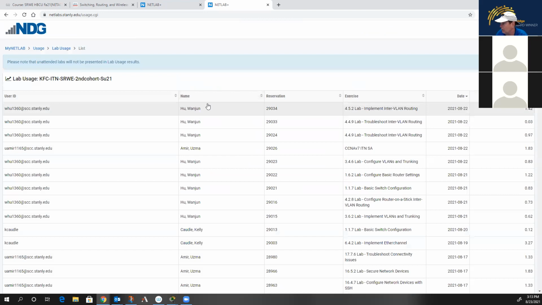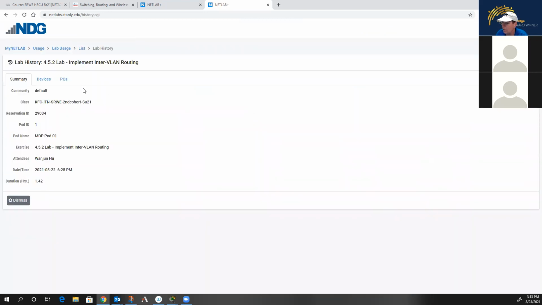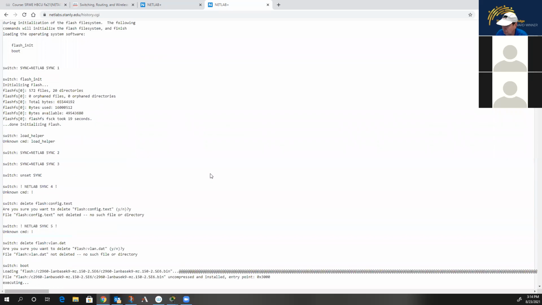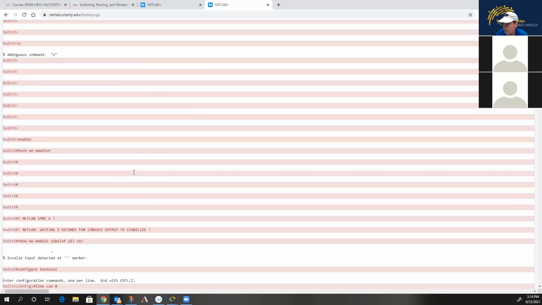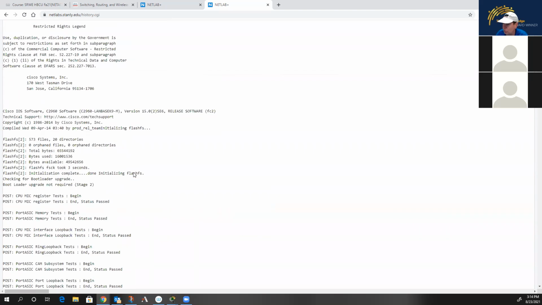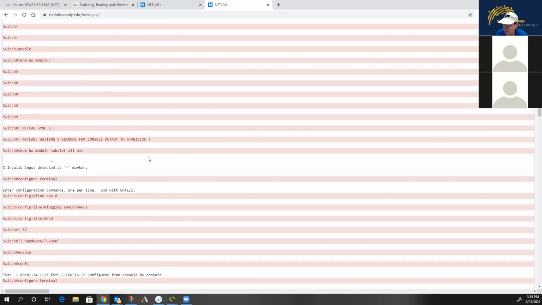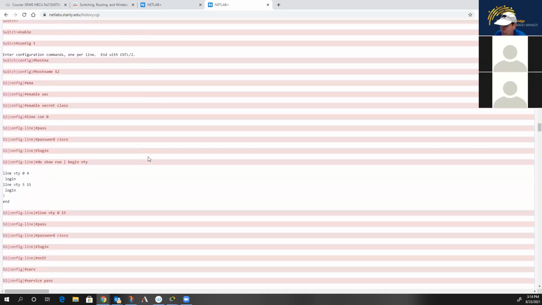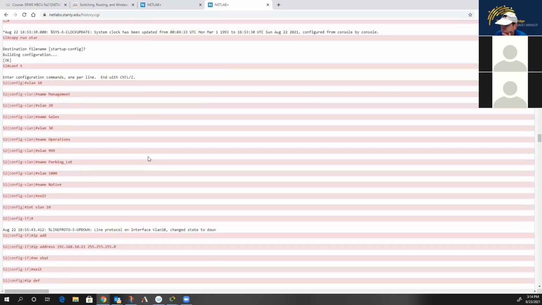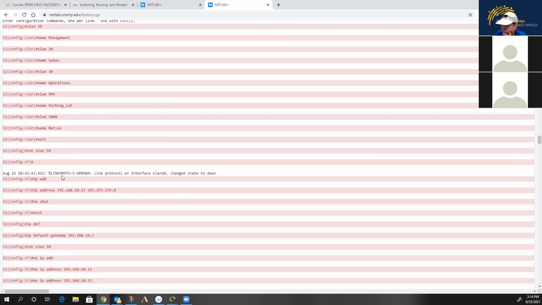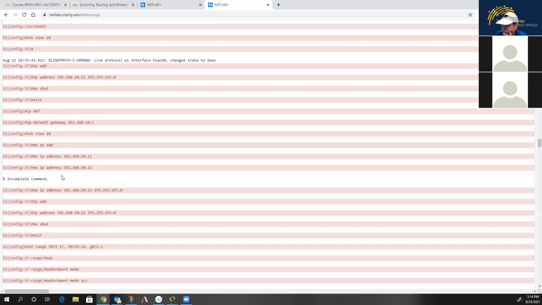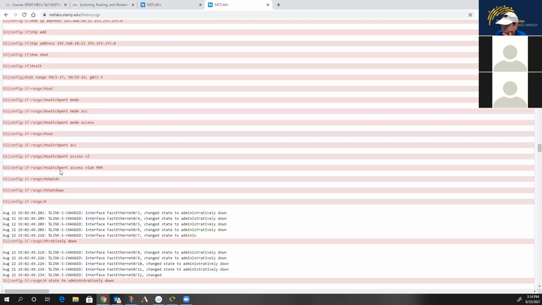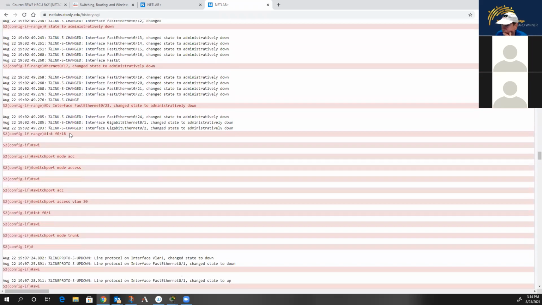So Dr. Hu, let's go look at this one. Here it is. We can actually go to the device and go to switch 2. I can go down here and see if you remembered to put 18 into the correct VLAN. Now this is why I love this system. Even if you were doing this lab in the classroom, if I wasn't right there over your shoulder, I wouldn't be able to do this kind of thing. So there you're creating the VLANs, which is fine. Putting IP addresses on. There we go. You got that. So you're giving switchport mode access. You're putting all those into your park VLAN, which is correct.